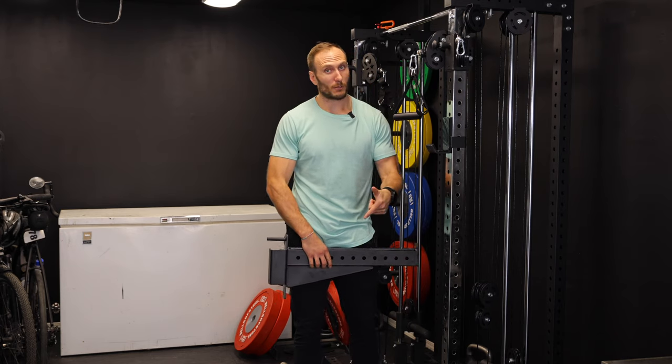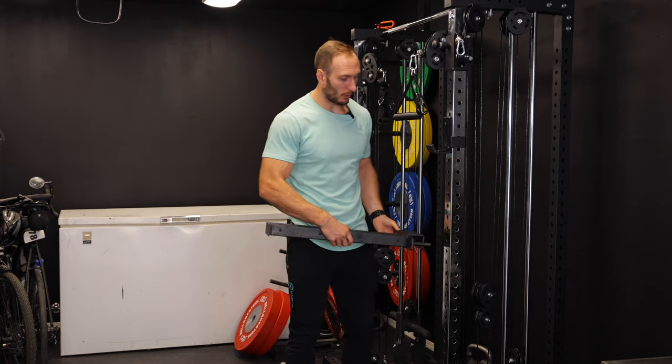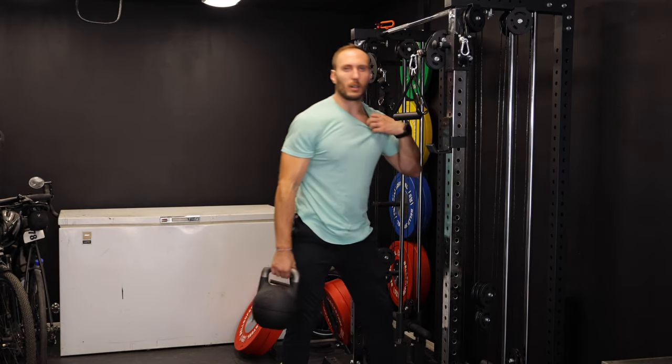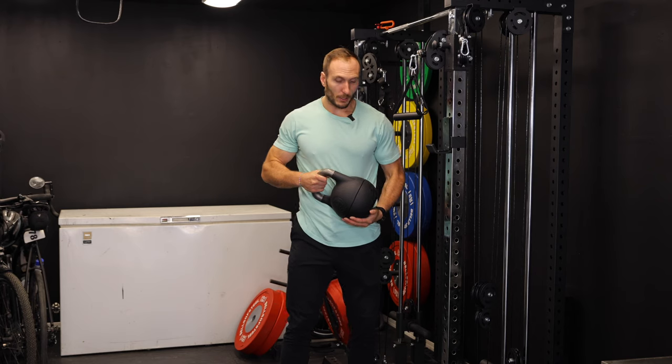I also don't know if my concrete can handle that. So getting some safeties was something that I thought was a good choice. So far, haven't needed them. I also ended up going with a kettlebell. Ooh, this sucker's heavy. So Bells of Steel makes an adjustable kettlebell, which I think is pretty slick.